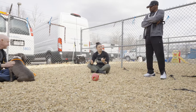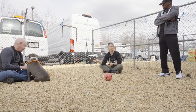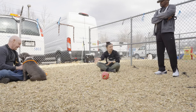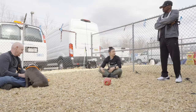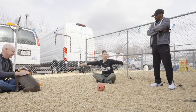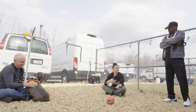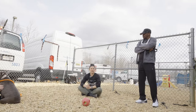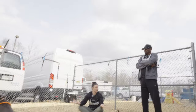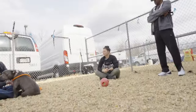When they start approaching you, that's an opportunity to see if they'll take treats from your hand through the kennel door. If they're then willing to allow you to leash them, you can come out here and have less spatial pressure to then start that consent test and try to interact with them. If they're not willing to be leashed, we don't know what their last association with the leash was and whether it was a positive one or not, right? It could be a really negative one. So we also have to deal with that.